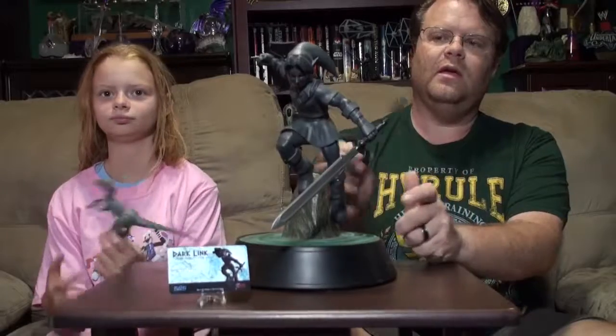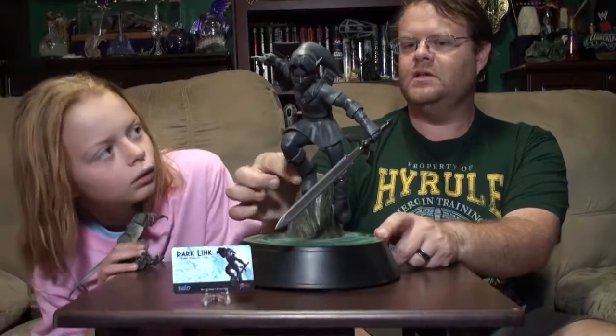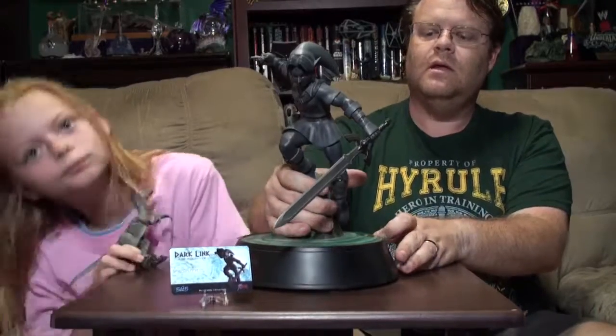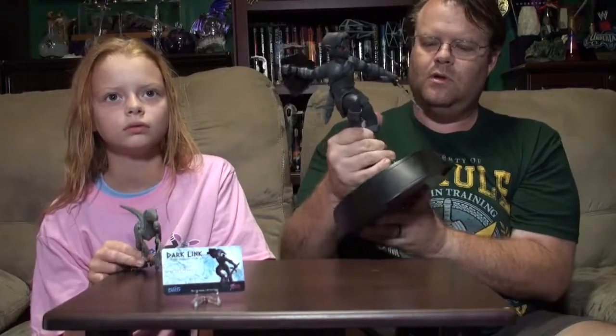They do glow in Breath of the Wild. But the nice thing with this is everything is magnetized, so you're almost guaranteed to get it in the right spot. They use rare earth magnets — this one is on a rod. And the neat thing with this is — I don't know if you can see it — but it's got the water, it looks like ripples in the water.